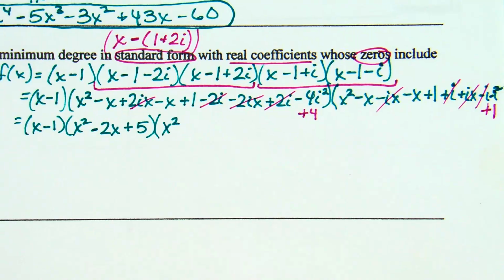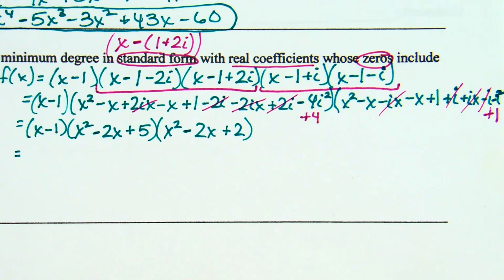What do I need to do now? Do it again. Multiply again, right? We've got 3 sets of parentheses. It's pick 2. I personally, when I do this one, I'm leaving the x minus 1 where it is, and I'm doing the 2 big ones, and then I'll deal with the x minus 1 at the end. I'm not saying you have to do that, though. Okay? So I'm going to carry down my x minus 1. Notice I keep carrying it down. I don't want to lose it. Okay, I'm going to distribute the x squared from the first parenthesis to everything in the second parenthesis.